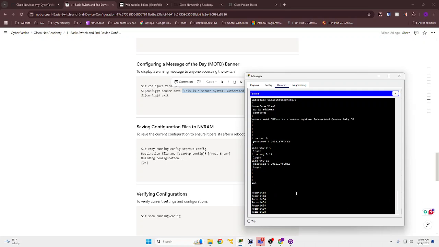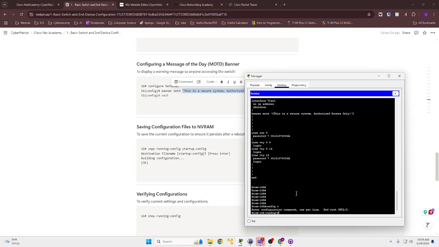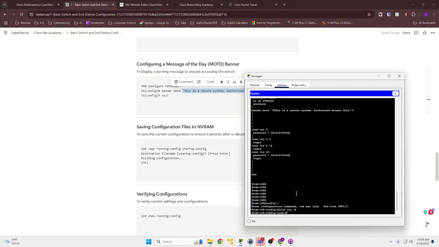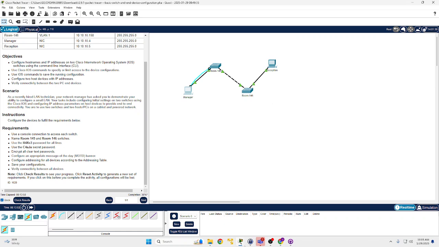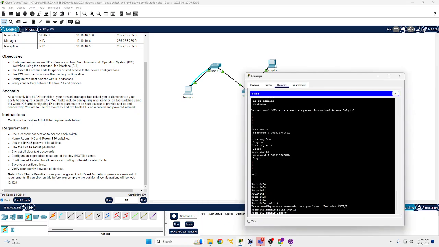I made a mistake in the recording, so I gotta config t again. I do line vty 0 15. And then I also got to go back to this because I did mess up. I just realized I'm supposed to make those login, but I think it might already be login because I saved the configurations already. But just in case, I don't want to display false information.